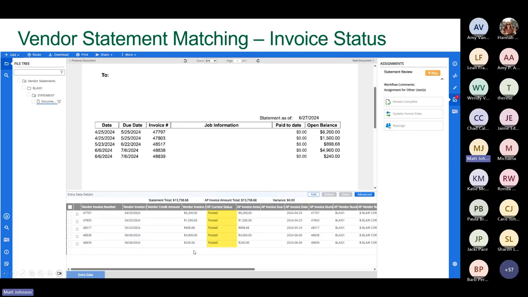You could take that a step further. We could add a comparison between the dollar amount from the statement to the dollar amount of the invoice as well. I mean, we can do a lot of different things once we have the data off of the statement. So just wanted to share that with you because it's a fun, powerful thing. If that's something you're interested in, definitely let us know. We can get something like that scheduled and get you taken care of in that regard.